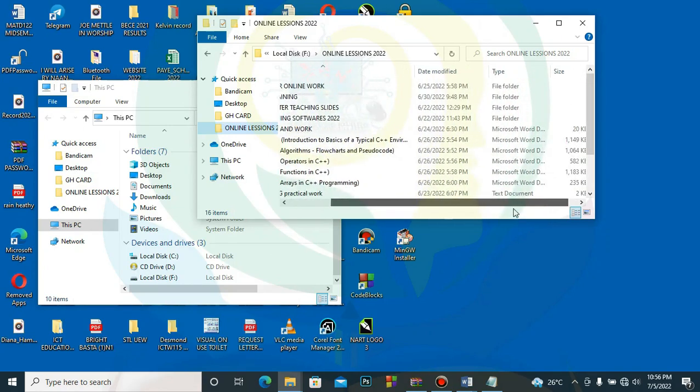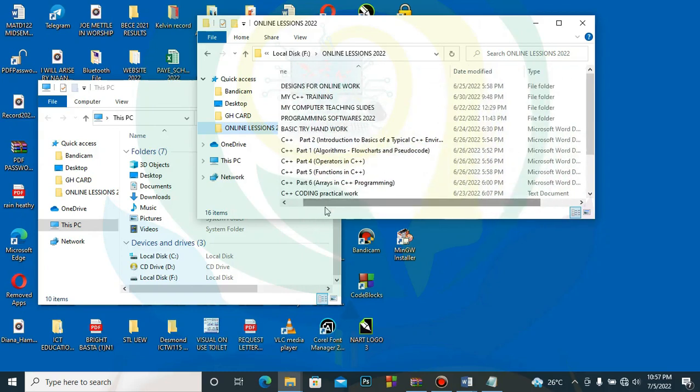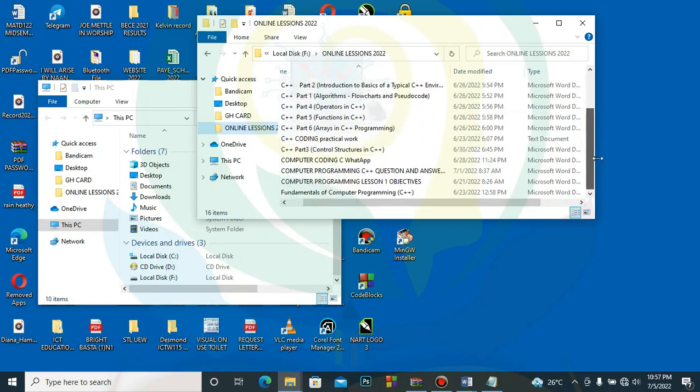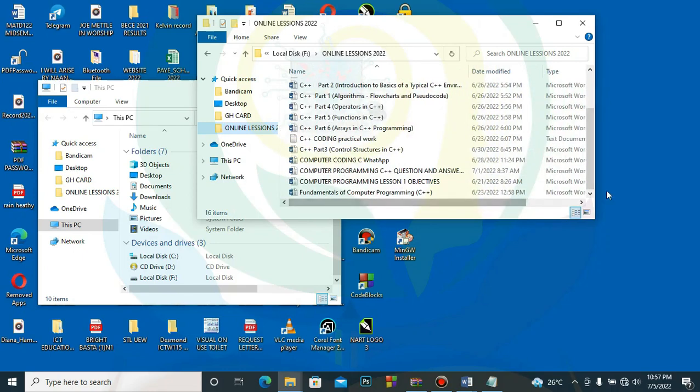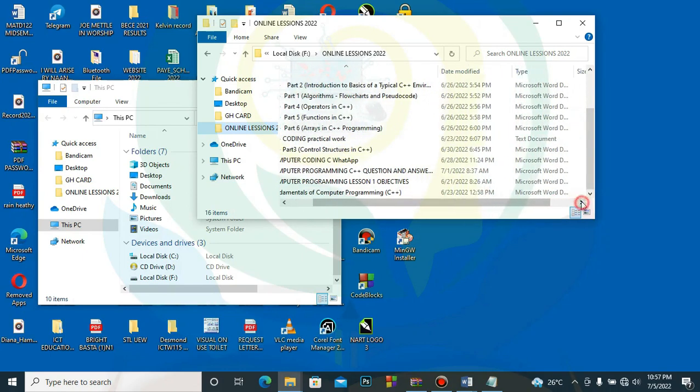The box reduces in size. Sometimes, not all the time, you see it long. When the files are many, you see that it will just be small. So you can click on it itself and drag it, or you can use the buttons. All of them work, depending on how you want to go about it. So just do more practical work on it so that you will be familiar with how to use it.